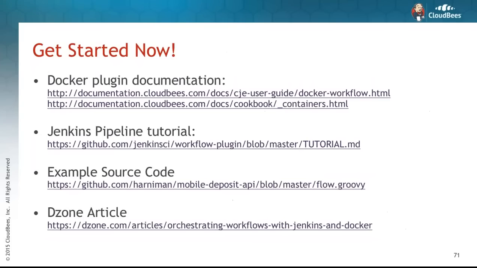So how do we get started now? I'd like to share this slide with you, and I'm told that you'll also get a copy of this soon as a follow-up. So here are some links to the documentation. Certainly the best place to start, I think, is with any of these tutorials or example source code. But if you're curious about the actual Docker pipeline Groovy code that we used today, you can check this first link here. This link takes you through the whole work with Docker build and publish, with the traceability, and also the Docker Hub notification areas.